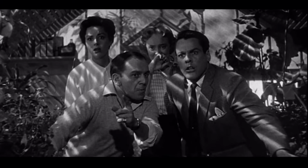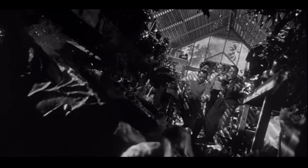So we get Jack talking now, but then we also get this shot where they're putting the light in the distance. Now, they might be putting the light and the pods are in the dark, but they look quite claustrophobic and closed in together, almost as though the aliens are slowly coming to get them.